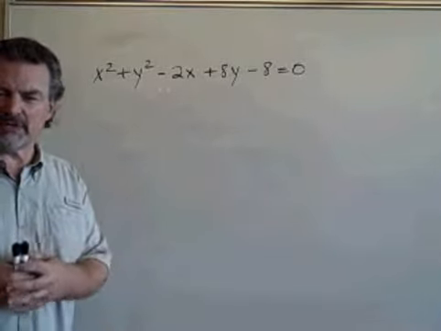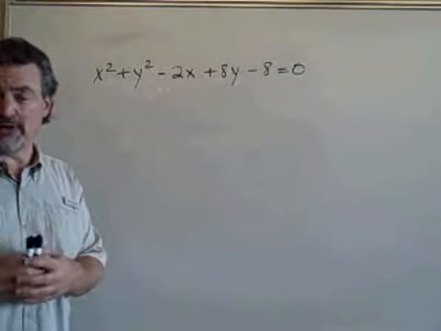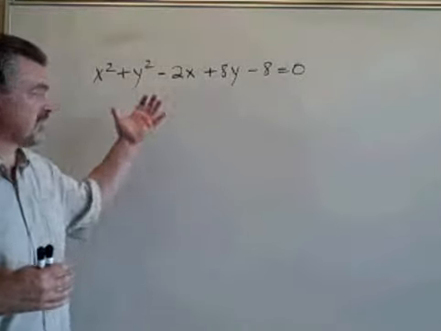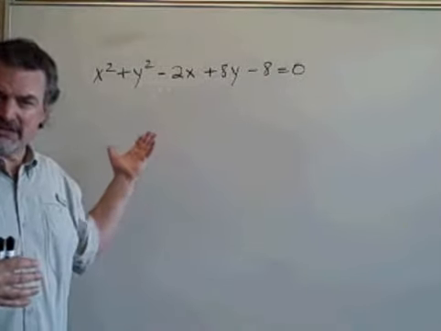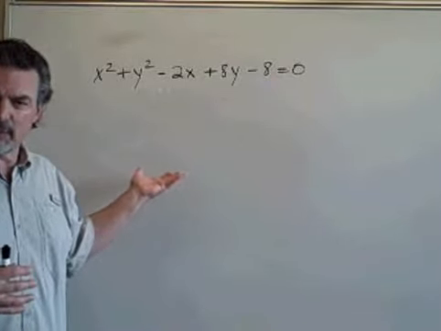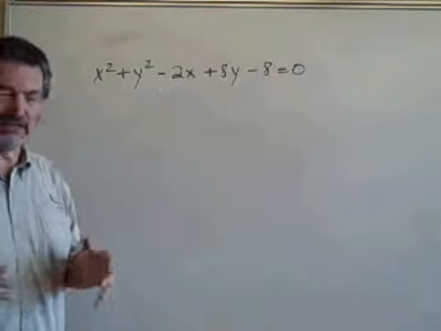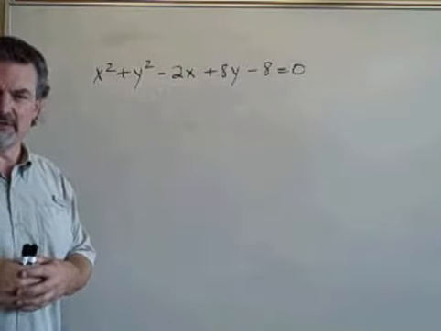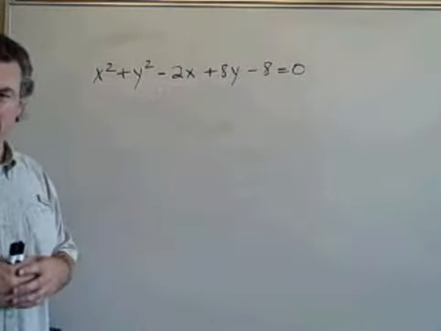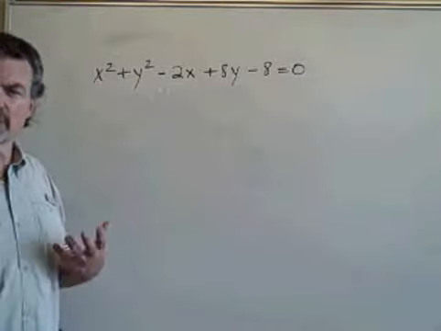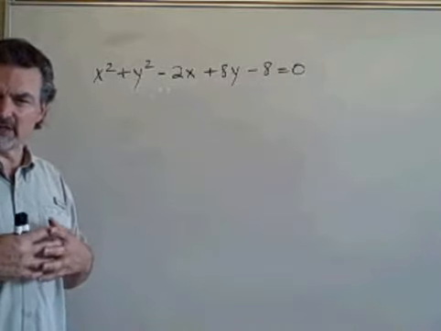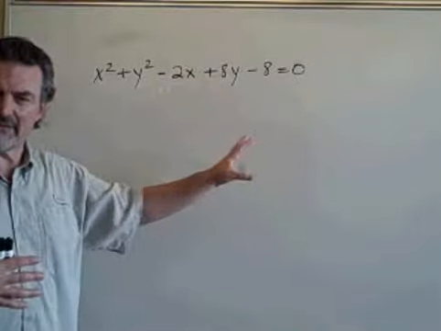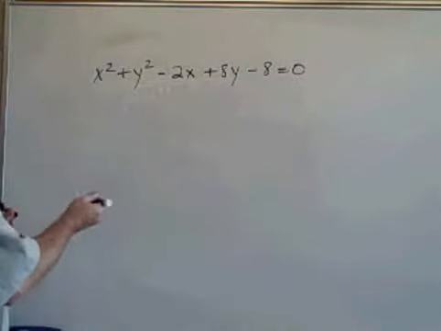If you remember the completing the square process, it's actually one way that we can use to solve quadratic equations, but we're not going to be doing that here. We're not solving a quadratic equation. We're just using that same technique to put this equation into the standard form of a circle rather than the general form that it currently is. So what we're going to do first is collect the x terms together and the y terms together and put the constant that we have on the other side of the equation.